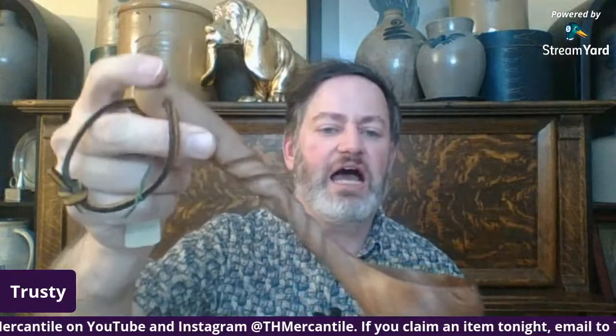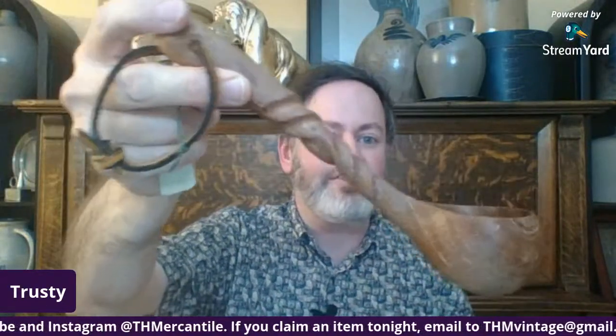All right. And let's see, wood. I don't have a lot of wood. So I have a piece of wood. This is a piece that I picked up at an estate sale, and had the tag not been on here, I would have had no idea what this was. Now, some of my Southern friends, I saw Fatbird Finds just joined, so maybe they would have recognized it. And actually, I wanted to run this as a test. Again, I don't mean to test people. That's not fun. But I'm curious, does this have any significance to anybody?